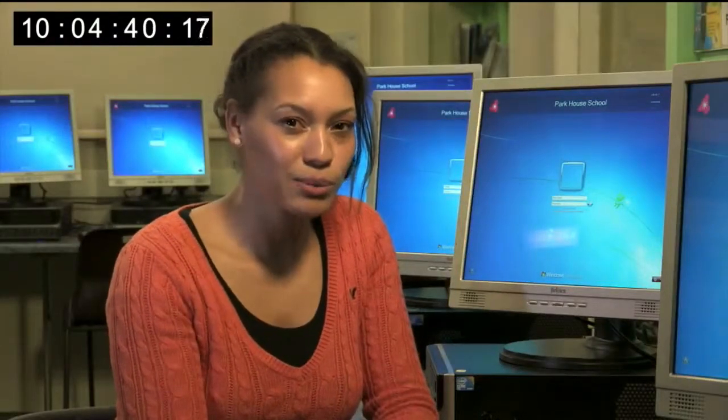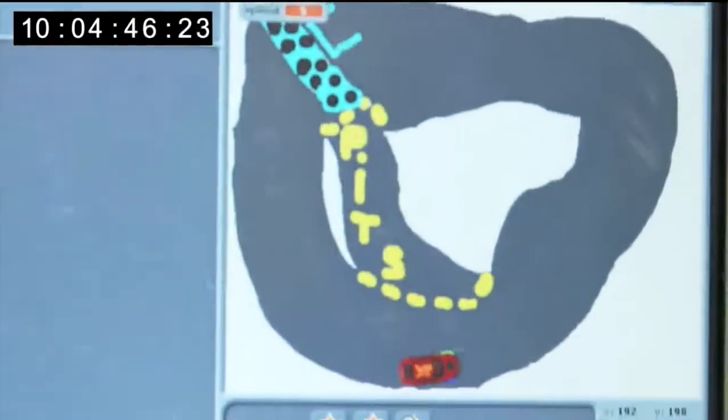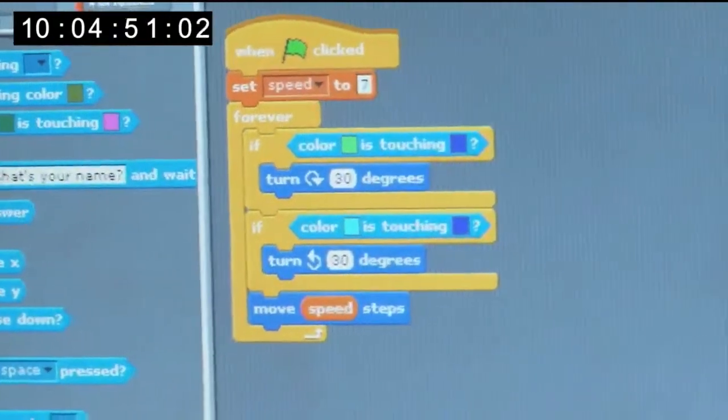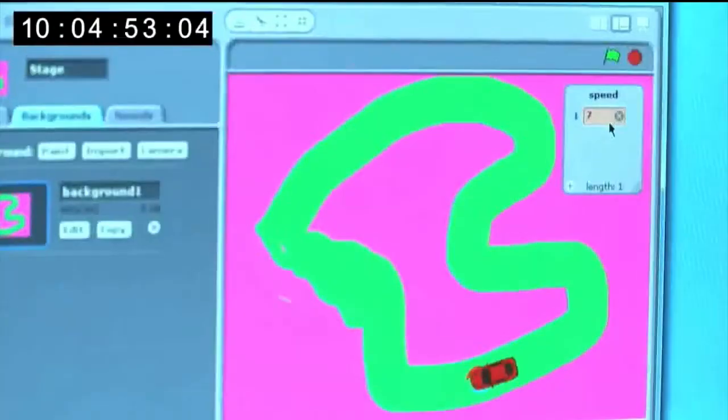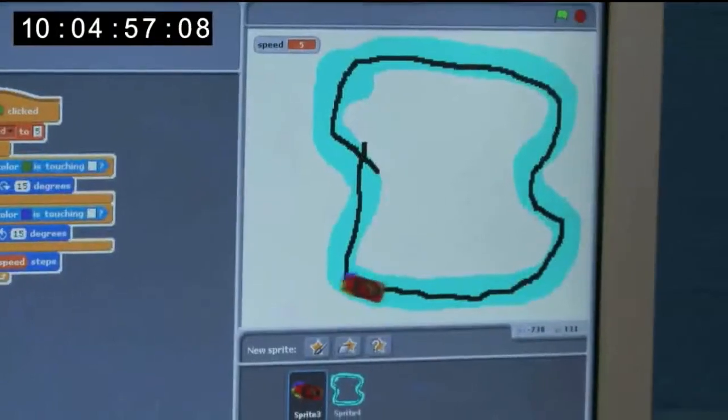Everybody's computer model was pretty similar, but by changing a parameter such as the speed, we're able to change how things work. I wonder if there are any other changes we could make to our program to make the car behave differently. Why doesn't our program work at high speeds? And is there a way of making it work better?